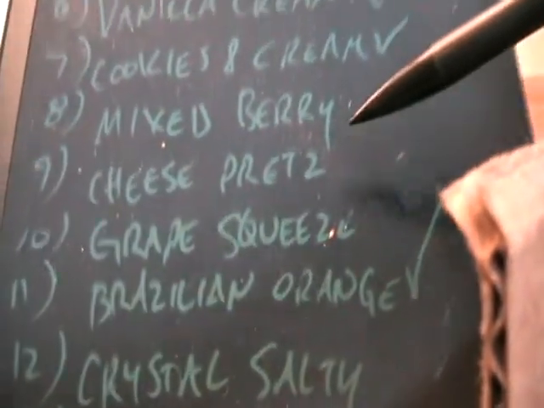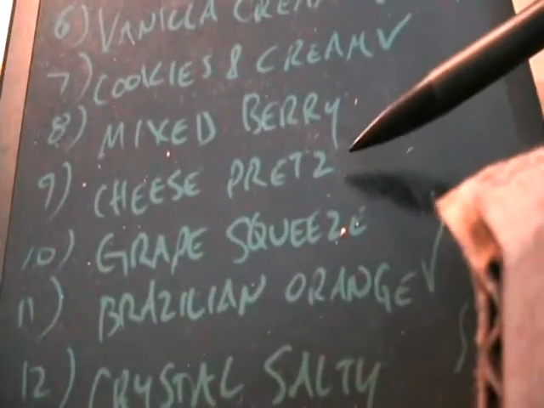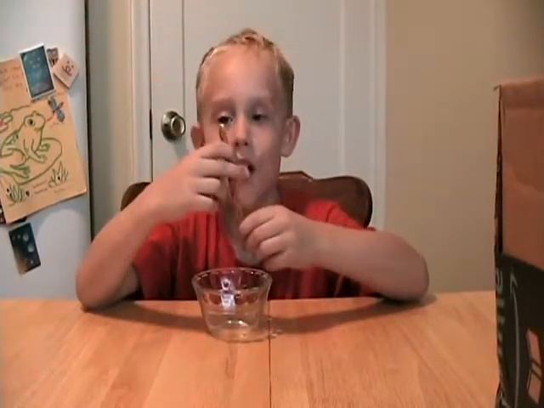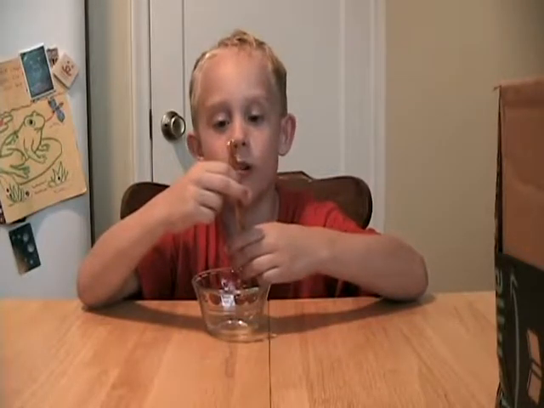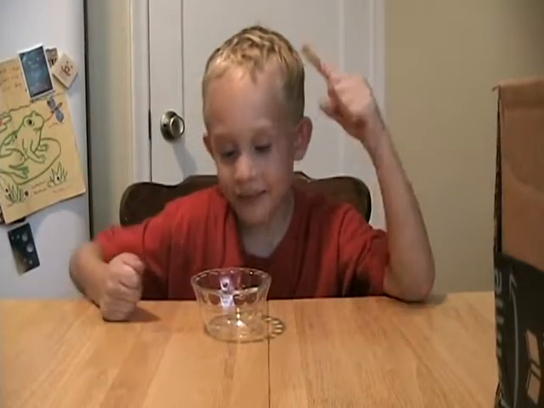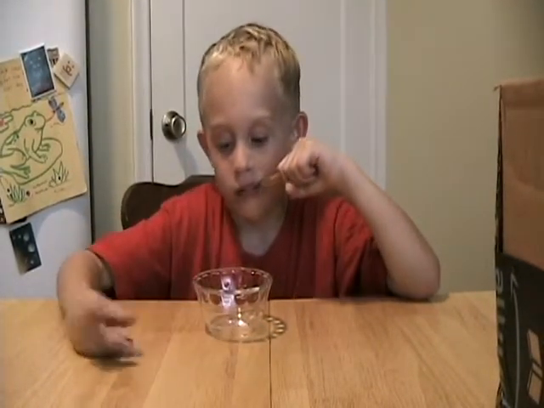Guys, number 9 on your board, guys. I'm pointing to it right now. And let's Red Rover this thing over to Leo. Here you go, buddy. Red Rover. Cheddar Pocky. Leo is guessing cheddar. Cheddar.